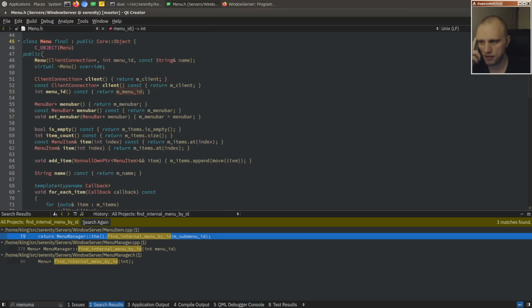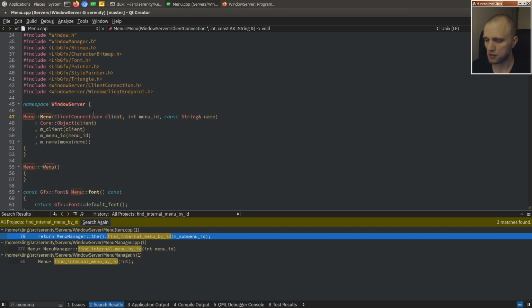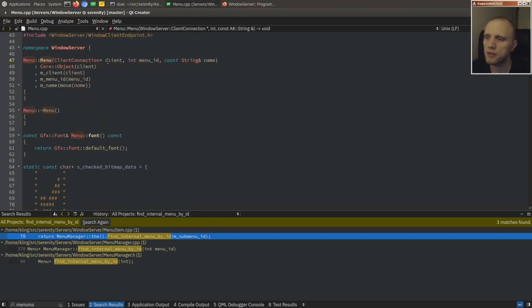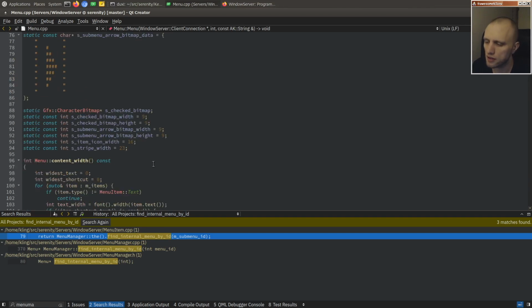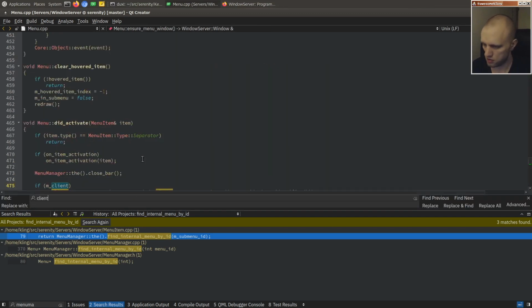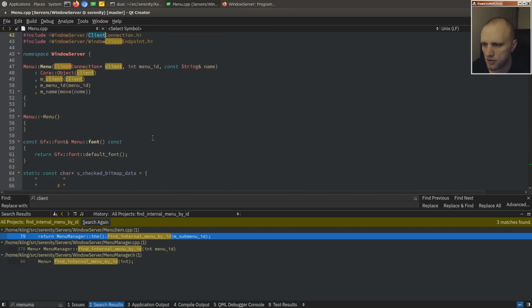And so if we look at the menu constructor here, we can see that it takes a client connection, but it can actually be null. And in the glorious future, we don't have to care about the situation where the client is null. Now there's always going to be a client. And does that mean that we can, yeah, that means that we can simplify some cases where you're currently null-checking to see if there is a client.